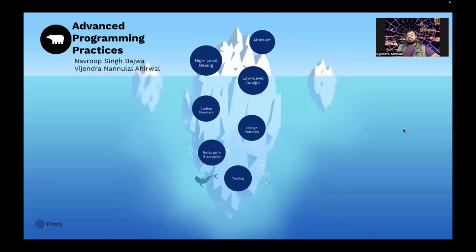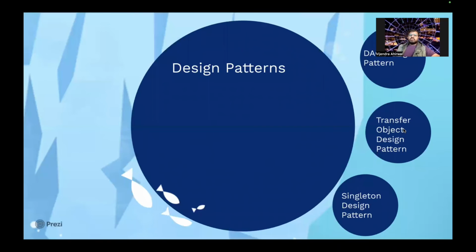After the coding standards, we touch base with our design patterns. We have implemented three design patterns here. The first is the DAO design pattern that we have explained in the code. Then we have the transfer object design pattern that is implemented in our POJO class, like the base POJO class. What we are doing here is creating a separate object and a separate variable for each corresponding element in our database. For each column, we are creating a separate variable. That's what we have implemented in the transfer object design pattern.